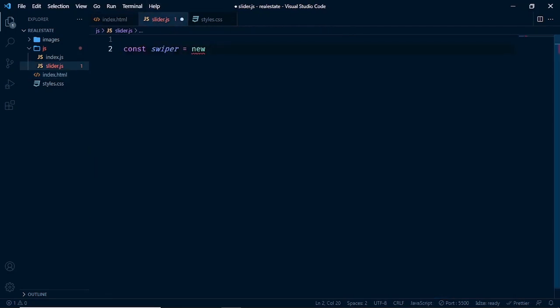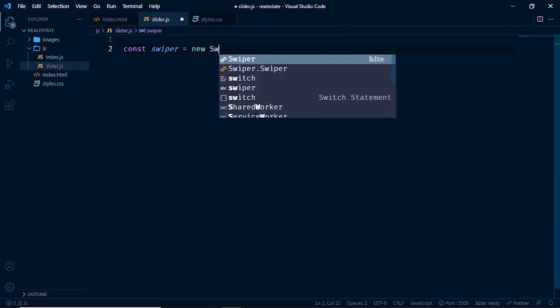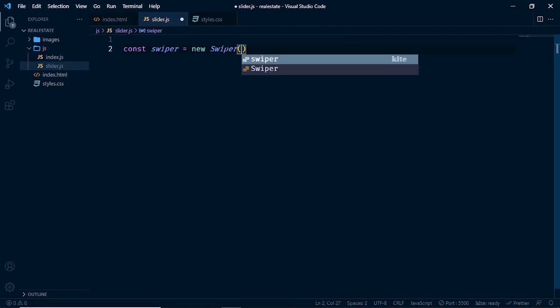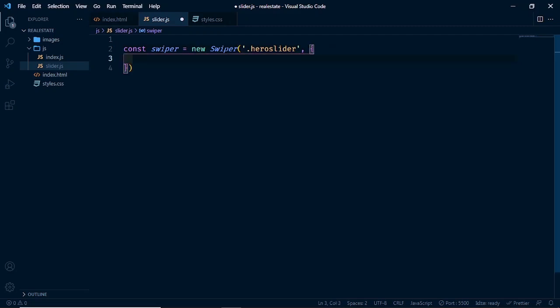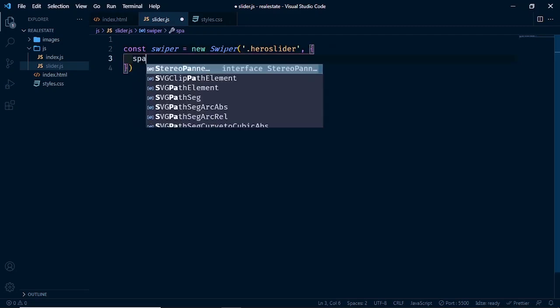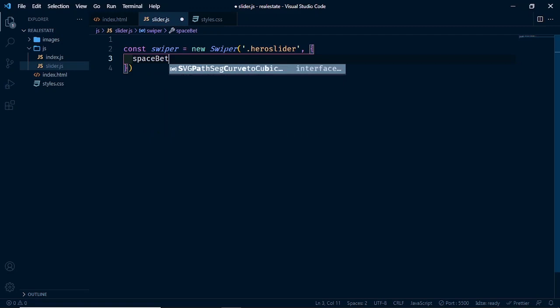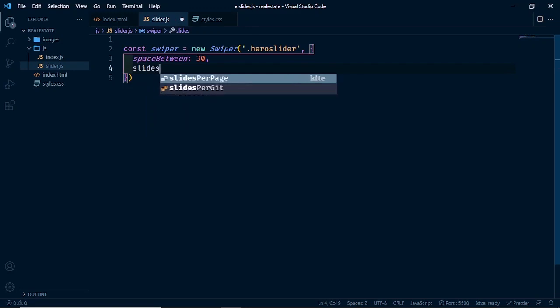Go to slider.js and let's first begin with swiper. We call it, the first thing is to select our class, which is hero slider, and the second is an object. So let's say space between, so between should be 30, and let's also say slides per view.